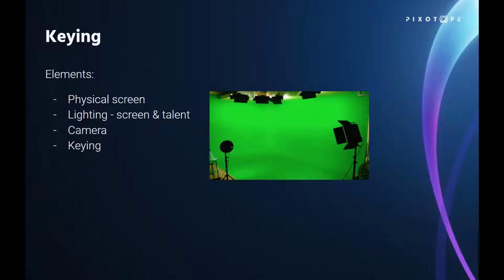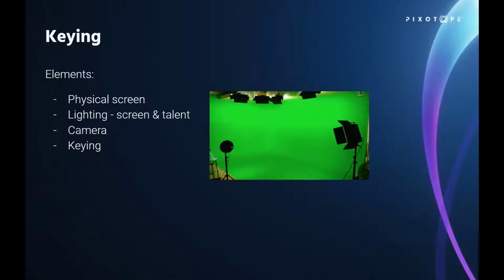So I'm going to start by talking about the basics of keying and what we need in order to generate a good key. Now, there are many aspects to this, and there are a lot of prerequisites before we even get into keying. There are a few slides really to cover the basics. We don't have time to go into everything in terms of setting up a green screen. That takes a long time. But what I want to talk about is the various elements of this and how we get to the point where we can finally pull a good key.